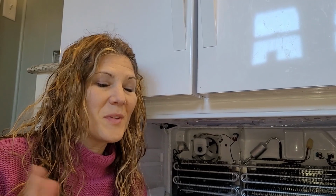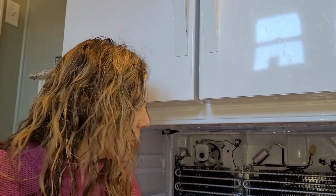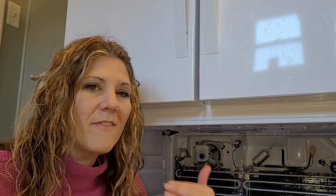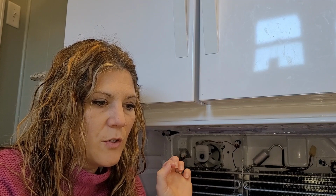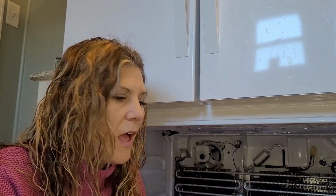So next step is put it all back together. I'll put the back panel on. I've actually started leaving out the 2 screws that hold in the back panel because they're difficult to get out. Because the panel itself is hard to get out, I know it's not going to work loose in there, just for our everyday use here. And that way it makes it easier knowing that I'm probably going to have to do this every year. I took the screws and put them in a sandwich bag and taped them to the owner's manual of the fridge, so if I'm ever looking for them again, I'll be able to find them.